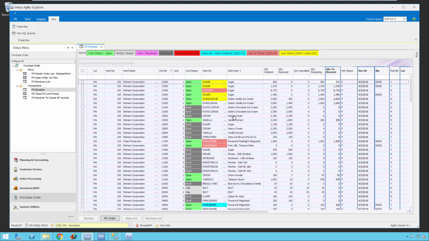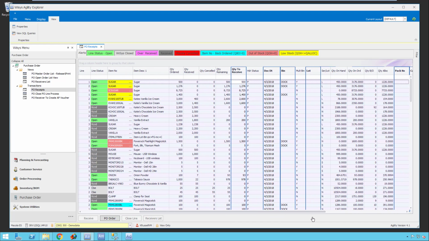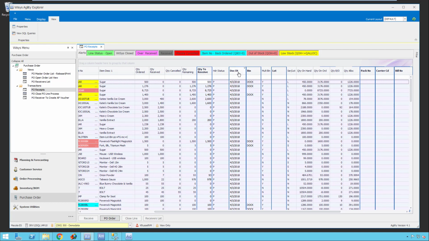It is for the sugar here. I can see the quantity ordered, the quantity received, canceled, what I have remaining, and then because in my settings I have it checked to default the quantity to receive into this field, it sets that at the quantity. Now I can turn that off and then it would leave it at 0, and the user would have to enter and update that for each one. You'll notice here, these are my edit fields. Not only are they bold, but sometimes they have blue boxes around them to help identify them.